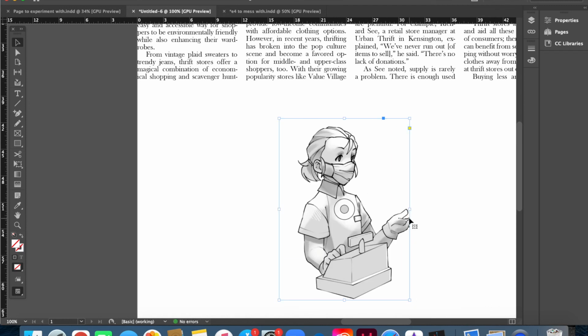Oops, and you can see I'm cropping off the hand a little bit, so I'm just going to move that cropped line so it's not cropped off anymore. That's one thing with art. You should be careful to make sure that you're not accidentally cropping off in a very awkward place.